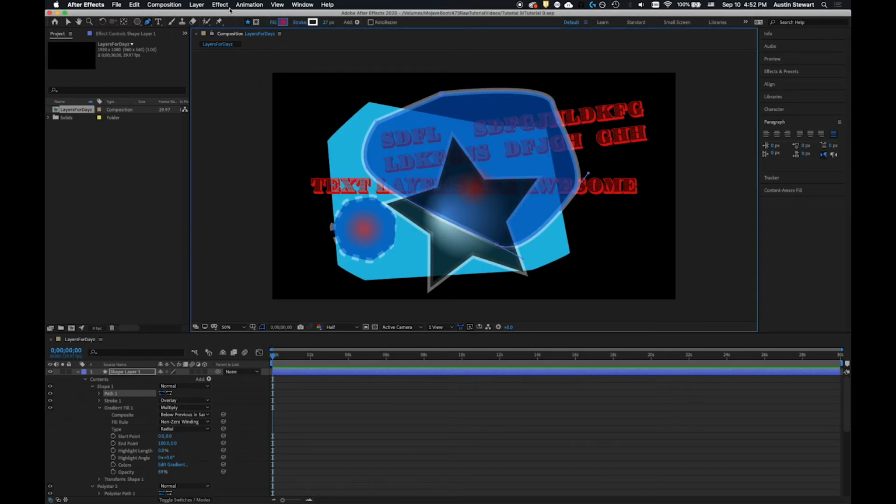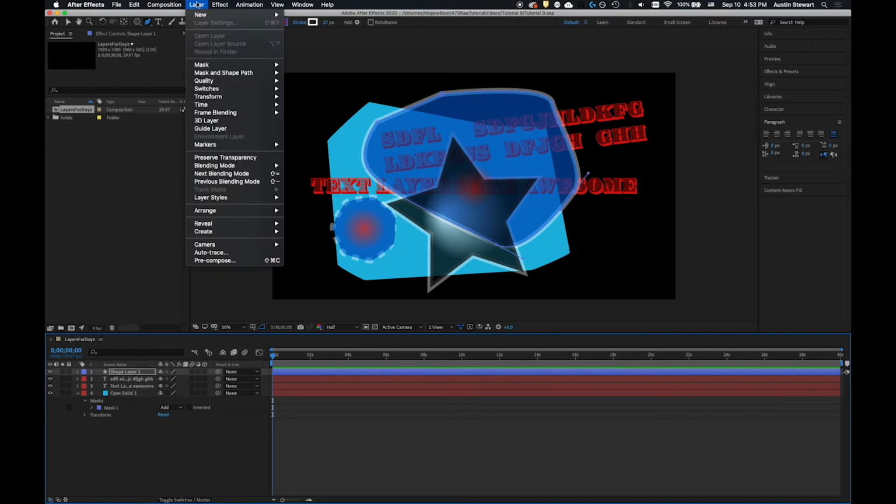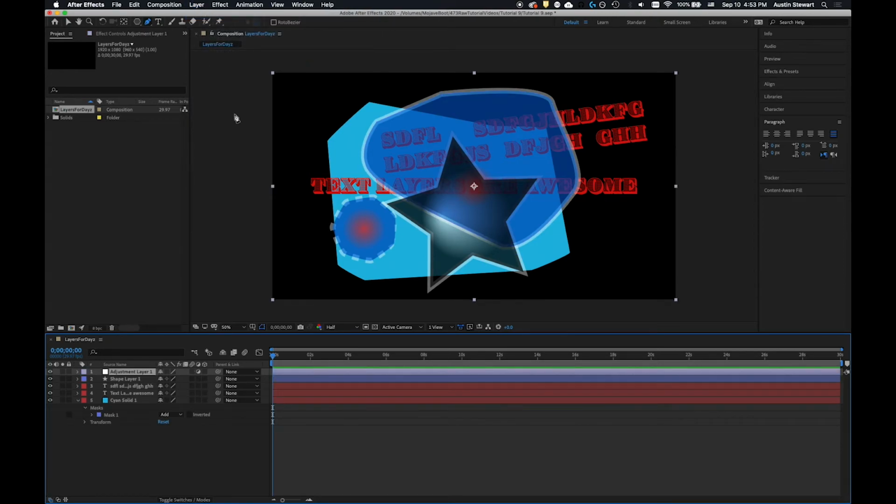Okay. So now what we need to do is look at a couple other types of layers. So we've got our shape layer, we've got these other things. So let's go ahead and look at what an adjustment layer is. We're going to click on adjustment layer. Now, when we do that, nothing happens. An adjustment layer is essentially a blank layer where any of the effects that you apply to the adjustment layer get applied to everything in the composition below that adjustment layer.